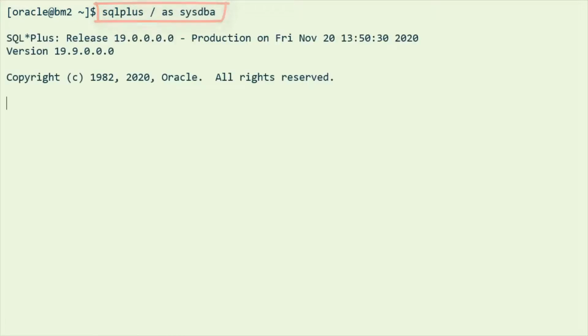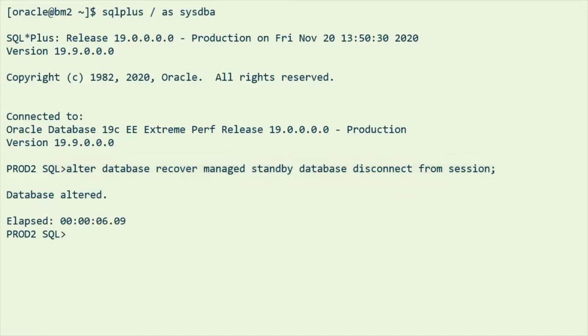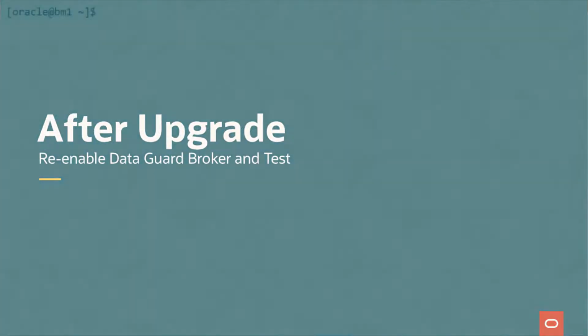I can then go back to the standby database where I can re-enable redo apply. Now logs are being shipped to the standby and applied. After a little while, when the standby database catches up, it'll be implicitly upgraded via the redo that comes from the primary database. Finally, we can re-enable Data Guard Broker and verify that everything works.